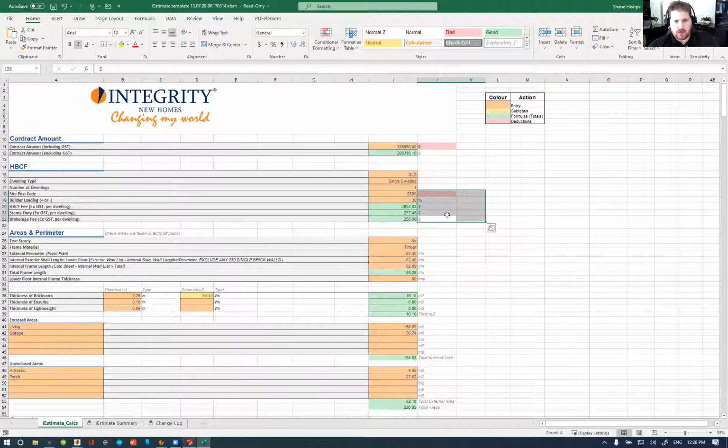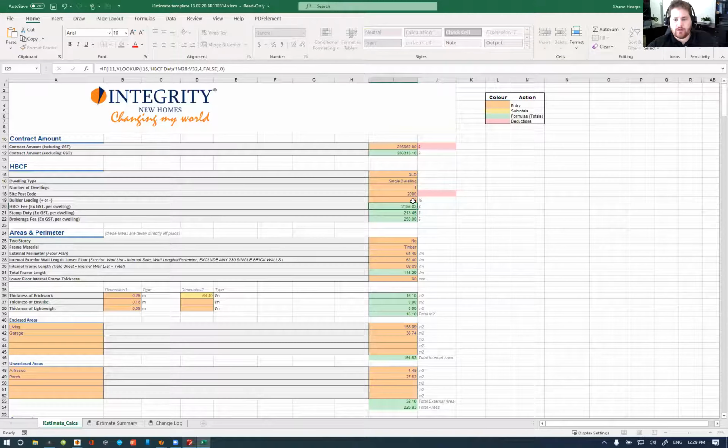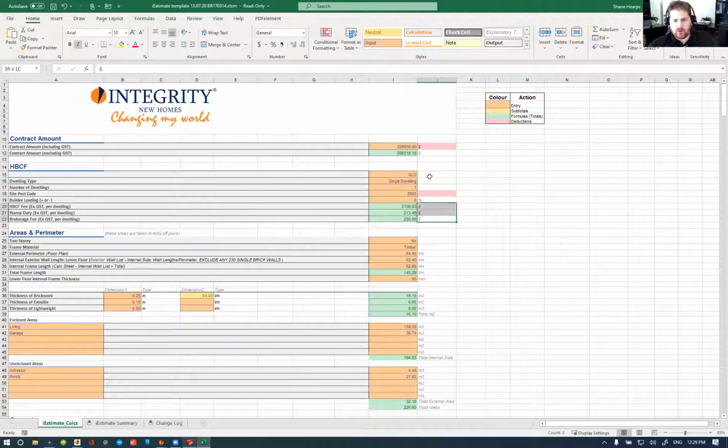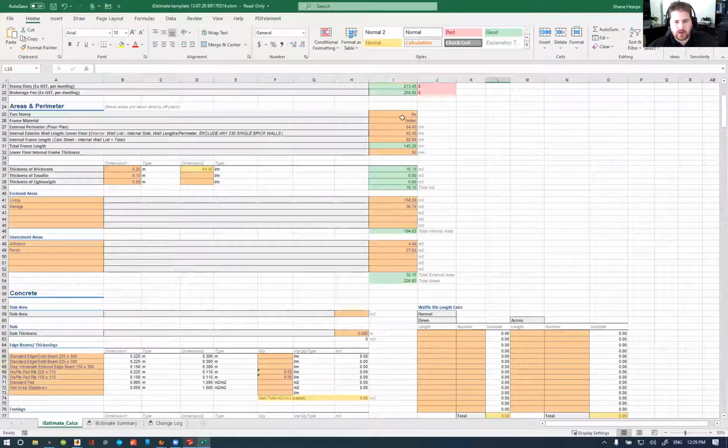Now we're just going to disregard this here for the time being because this obviously relates to New South Wales and doesn't seem to be working as it should. Queensland have their own published price list by the government, so we're just going to disregard that entirely.